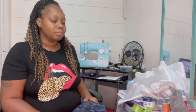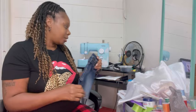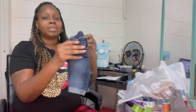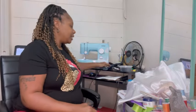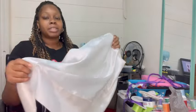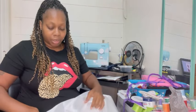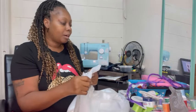I'm finna show y'all how I do the prints, and then I'm gonna do the shirt, and then they also got a jacket. And then I'll show y'all the end results when we finish. So these are my little jeans. These are teeny weeny, size 12 months. And okay, so basically first thing first, you want to take your fabric. The fabric comes in a package.